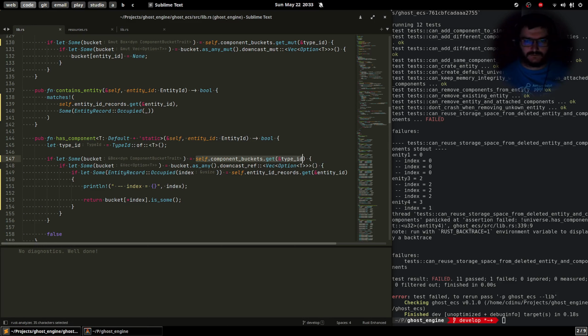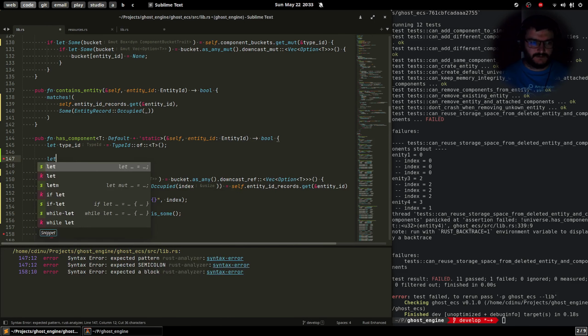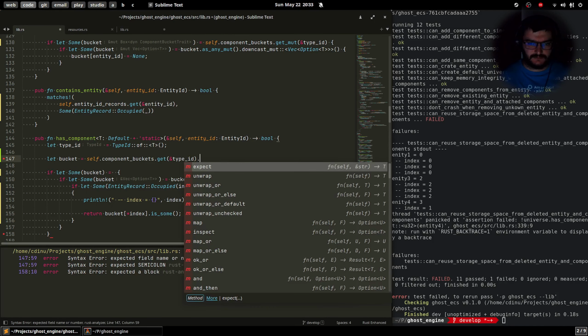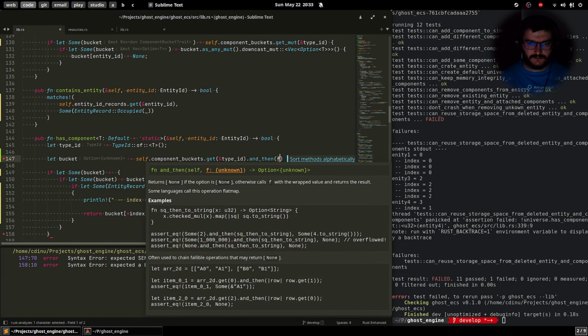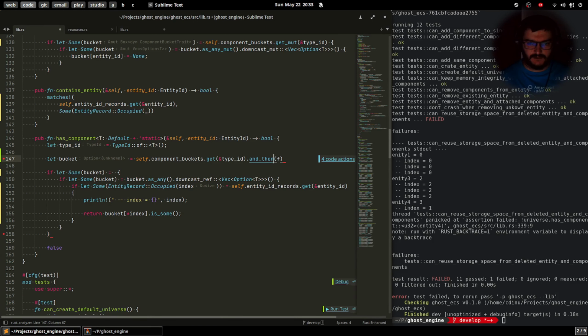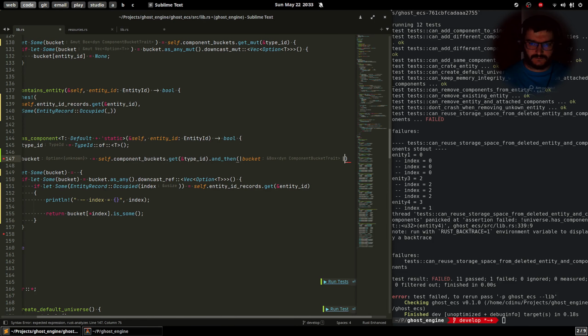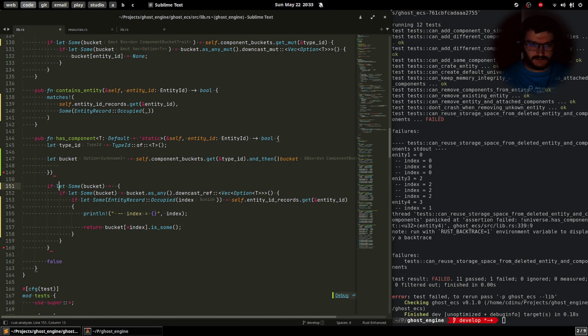Okay, let me try to simplify this a little bit. So we do let bucket equals that, and then or map. Let's go with map, or Clippy will bother us. Bucket. Okay, so that, and then we do the downcast stuff, and indeed we will use map.